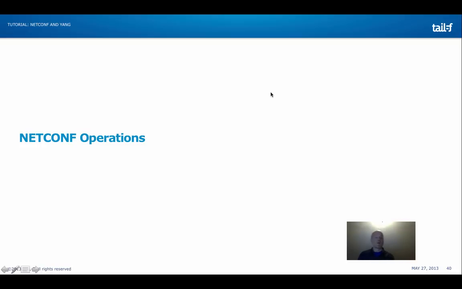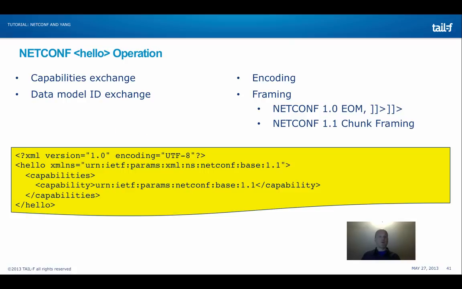So now we will look at the individual Netconf operations one by one, and see the payload of the request and response. First, we have the famous hello operation. So in this case, the client tells the server that it speaks Netconf 1.1. So the hello start tag, hello end tag, and the capabilities part.